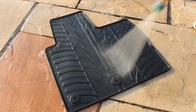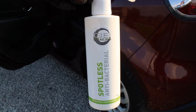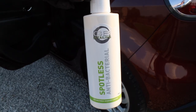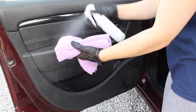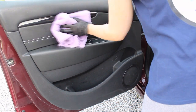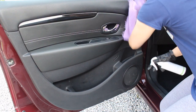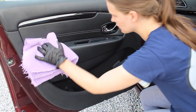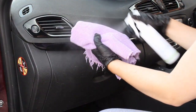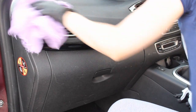Then, while the mats were drying, I wanted to just go over the interior again, but just some of the areas where you might be touching quite often, so on the doors and on the dashboard, anywhere that was plastic that you'd be touching, but not the leather surfaces. So I used an antimicrobial cleaner by GB Detailing to do this, just to make sure that not only did they look clean, but they were actually clean and there wasn't any kind of grime left on there.